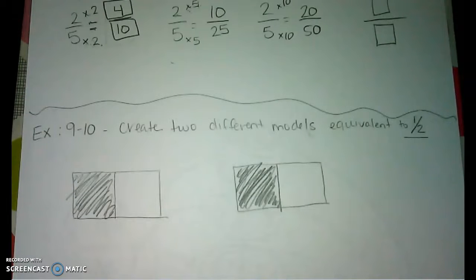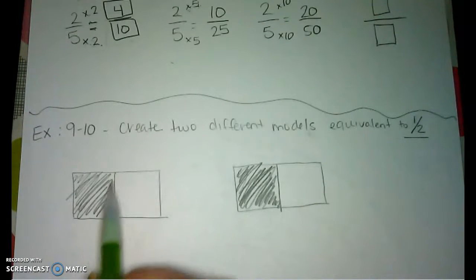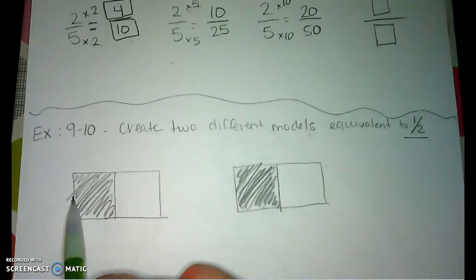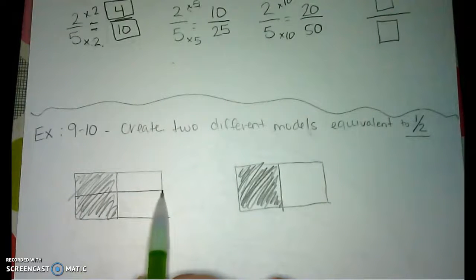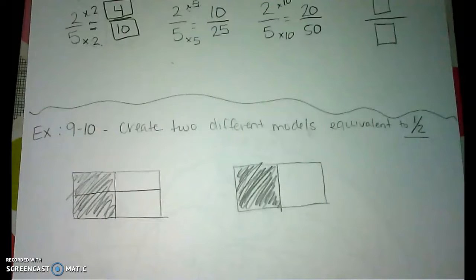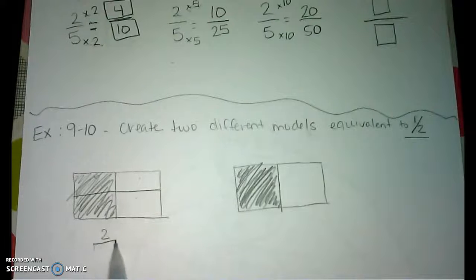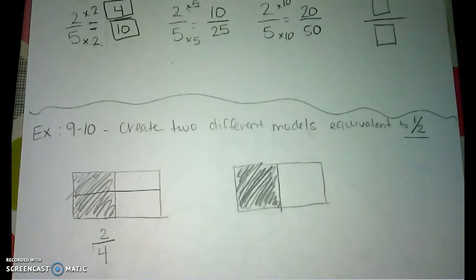Now I have to make other fractions of this. So I have to figure out another way to split this square evenly. Obviously if I split it down the middle here, that's going to be a quick and easy way to split it. I just made a new fraction. So my new fraction is 2 shaded out of 1, 2, 3, 4. That is my equivalent fraction.